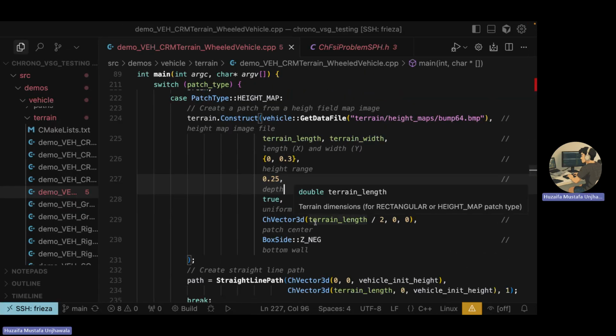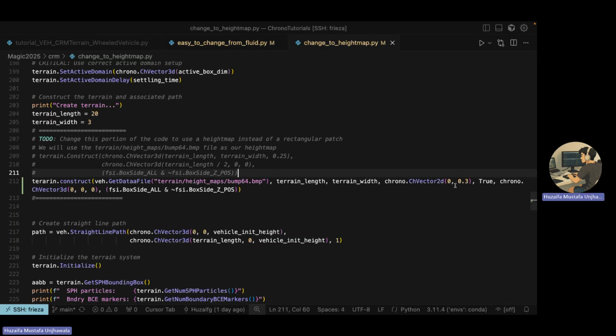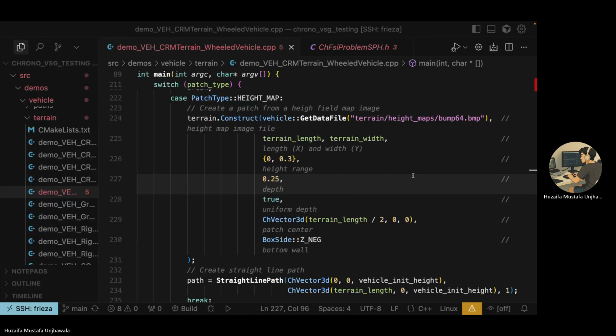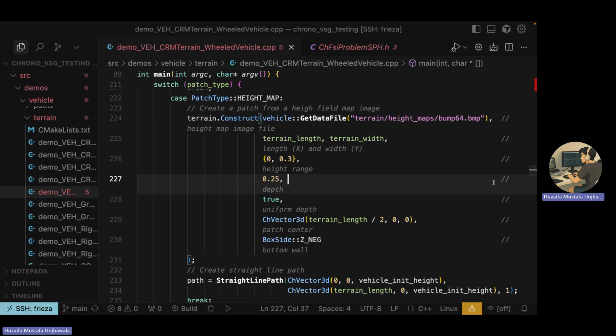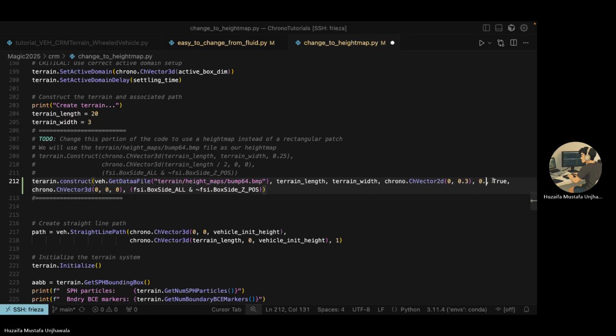The other parameter is the patch center. Thank you. So that's the depth of the terrain. So let's do that. That actually is a bit confusing as well. It's not in the documentation, but height range and depth are a bit different, because height range is on top of the depth.